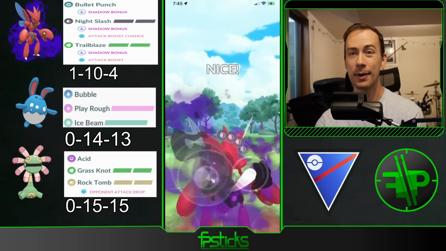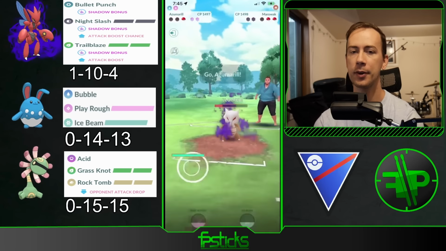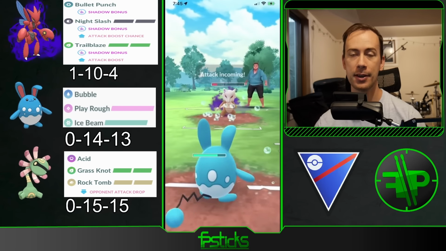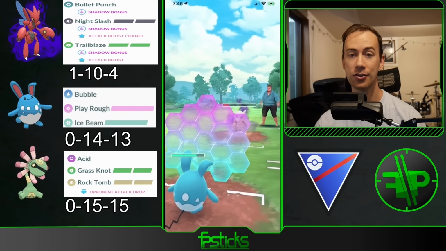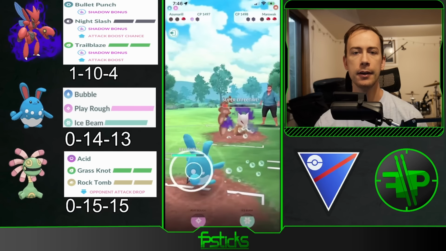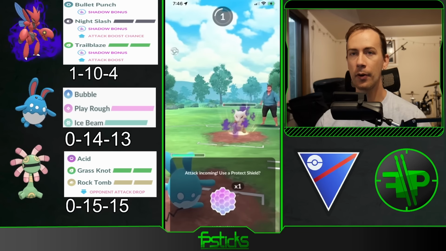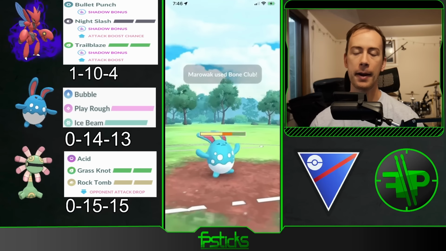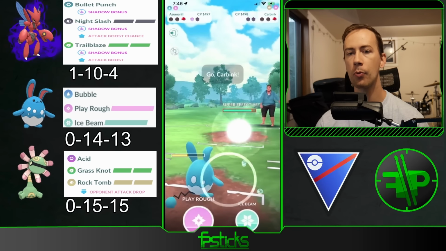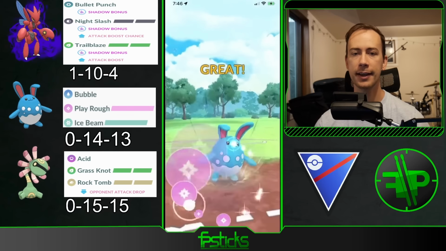Now I have my Azumarill against the world here. They do have a Carbink in the back. I was able to get 1 Bullet Punch of damage on that Carbink, which actually did a nice amount of chip damage here. Gonna shield up these Bone Clubs from the Marowak, but at this point I felt like Power Gem or Moonblast would do more damage to me, so that's why I saved the shield for the Carbink in the back.